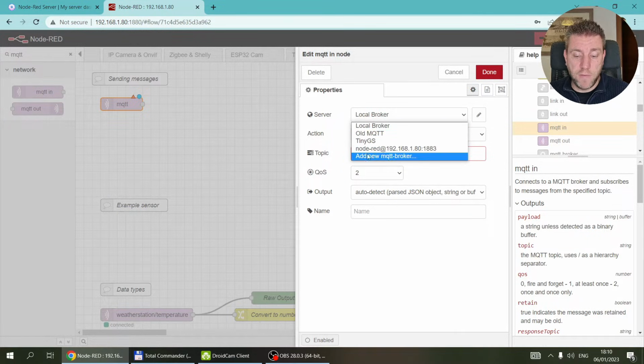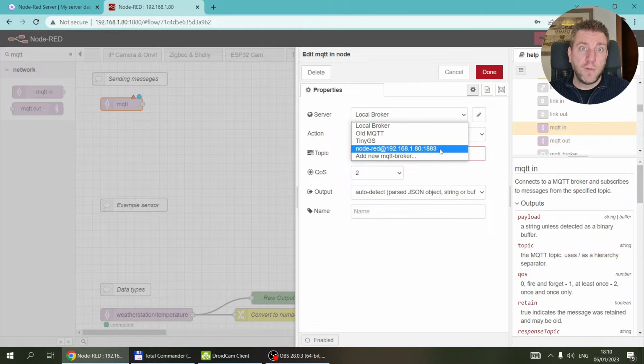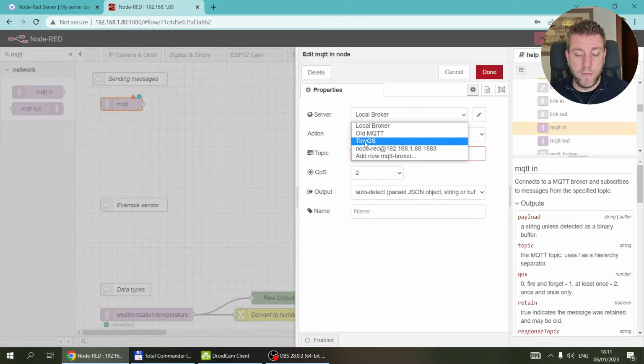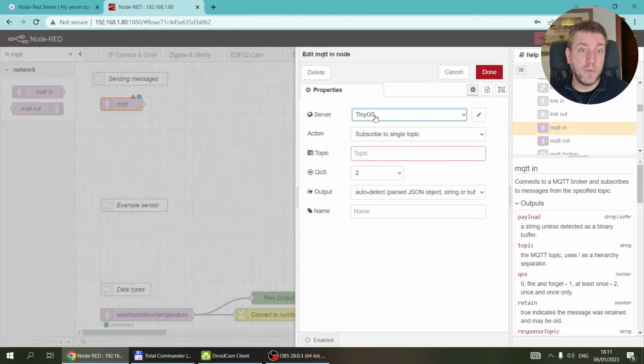And as you can see, I already have a few configured. So I have one broker which is running on the same server where the Node-RED is running, and if you are using Node-RED, or if you are even using Home Assistant with Node-RED and MQTT, that's going to be the case for you as well, most probably. But I have other services as well. So for example, I'm subscribed or part of a TinyGS network where we run our own satellite ground stations, and that is using MQTT as well, so I configured that as well.